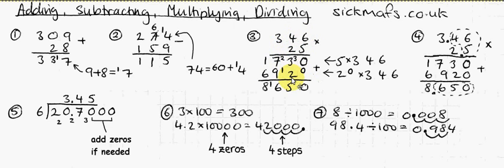So 2 times 6 is 12. So I write 2, carry the 1. That's the 12 there. Then 2 times 4 is 8, but I've got a 1 there already. That altogether makes 9. 8 plus 1 is 9. And 2 times 3 is 6. And that's it. So I've got my two rows. Add them together. 0 plus 0 is 0, 3 plus 2 is 5. I'm just adding the big numbers. Those small numbers are for previous working out. 7 plus 9 is 16. That one is over here. 1 plus 6 plus 1 is 8. So 346 times 25 is 8650.